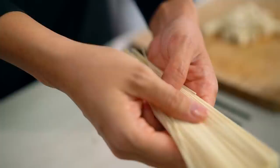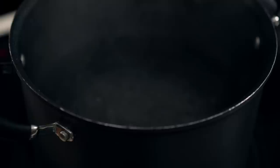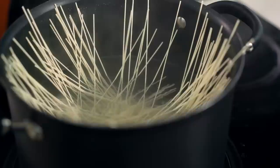I'm gonna get my noodles done. Now I'm using these Chinese wheat noodles here. Basically you're looking for a noodle that's about the sort of thickness of angel hair pasta. Into some boiling water. Now these don't take long to cook and there is nothing worse than an overcooked soggy strand of noodle. So be vigilant. When these are just tender, I'm going to pull them out.